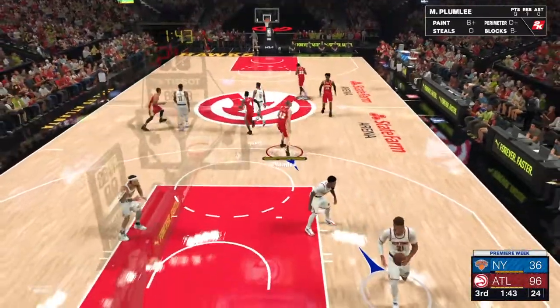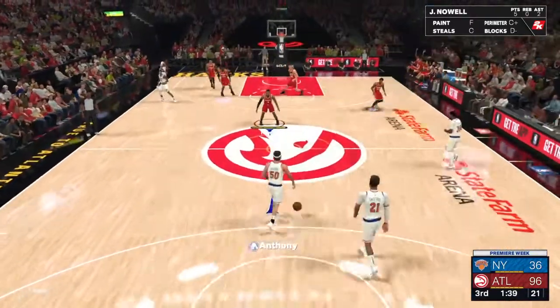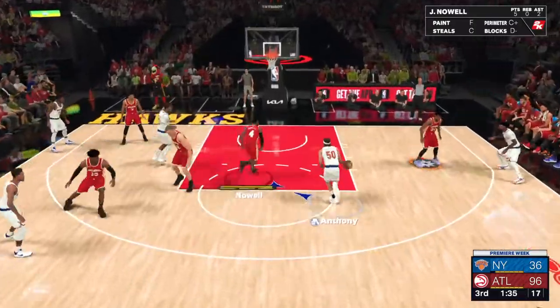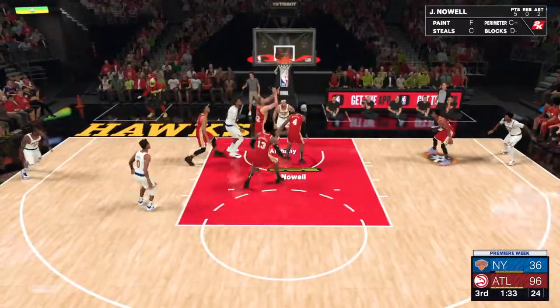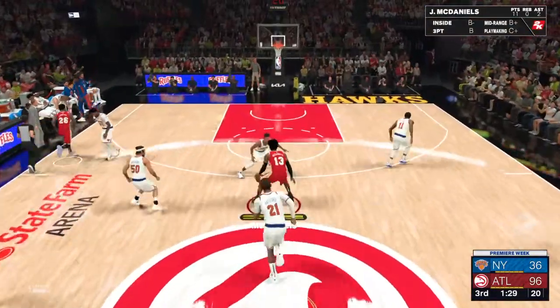Noel, that's good. Noel's gotten his second bucket on the night. And this is what you want to do when you've got a big lead. You must stay aggressive. I'm impressed with their intensity tonight. They've come in focused and they've executed. Atlanta's gone 2 for 2 from deep here in the third.